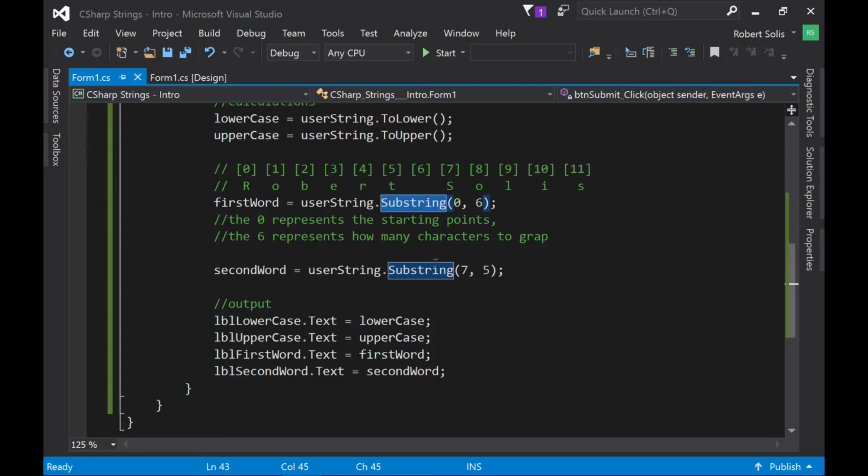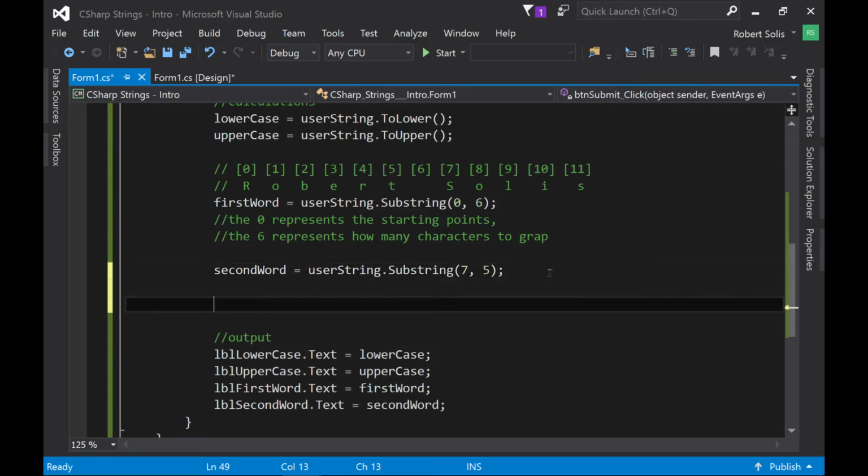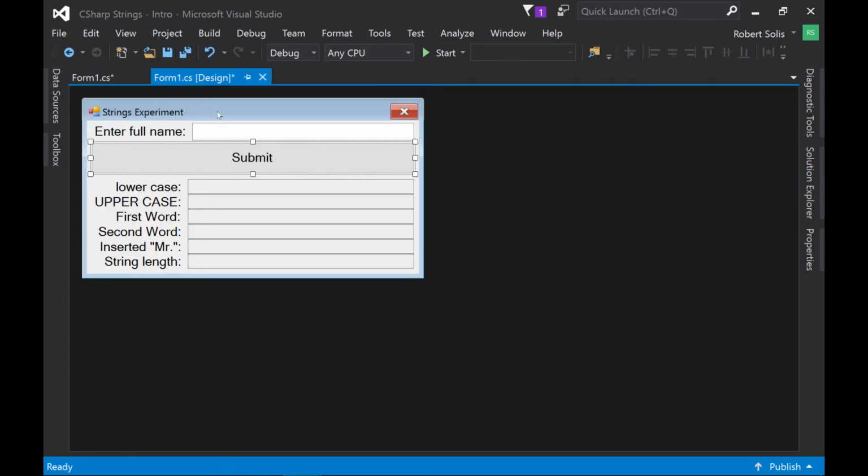All right. So the next thing that I want to talk about is how to use insert. So let me do this. I know that the user is going to type in Robert Solis, and then what I want to do is insert a prefix on purpose that has MR period. So we'll say Mr. Robert Solis.